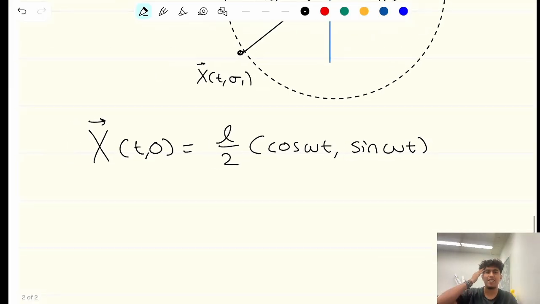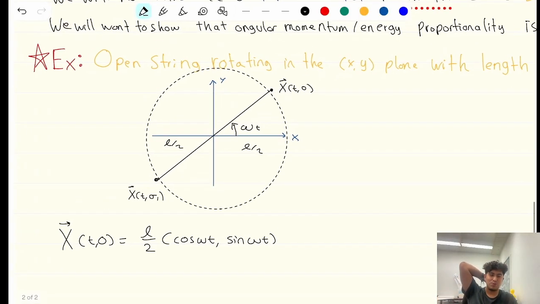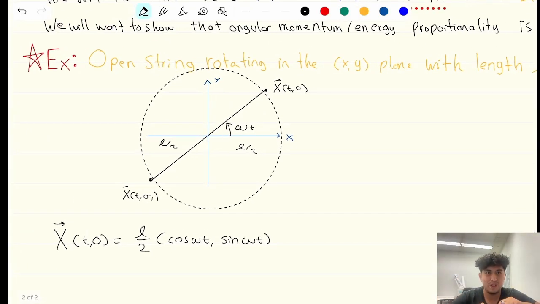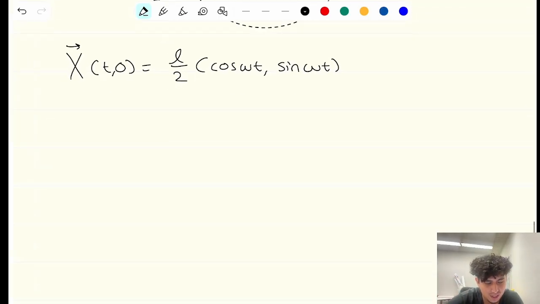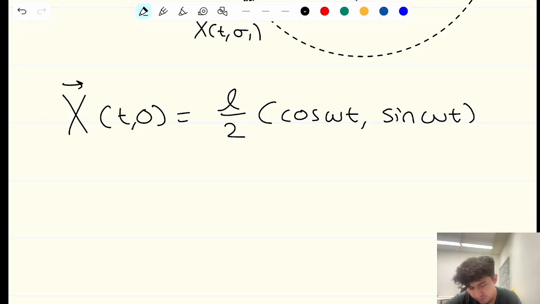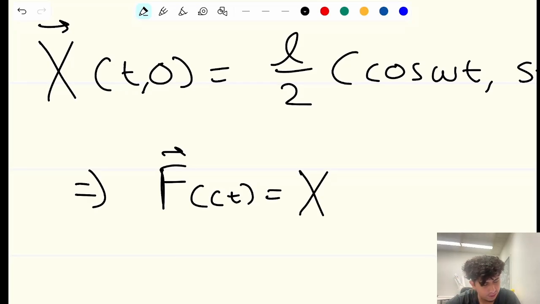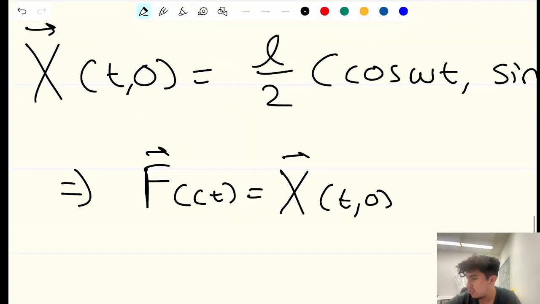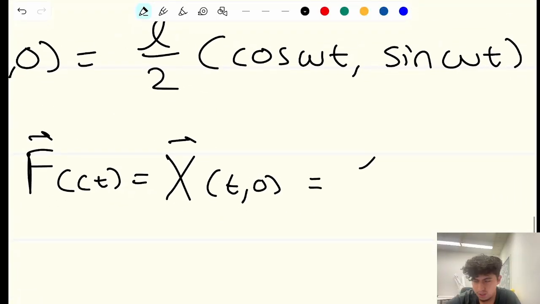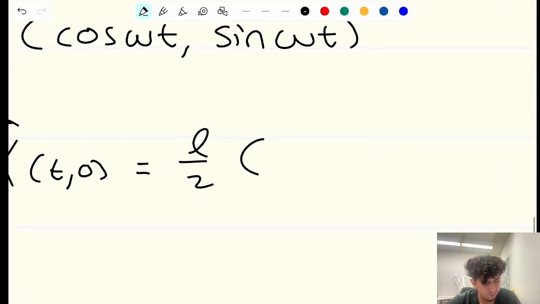Okay, so that's most of the information we need, because we already know the form of the string and how the string is behaving. That's the main thing to solve. We know that. Cool. So then we can apply what we knew of f. That is, f is equal to t0 at t0, and this would be just equal to this.